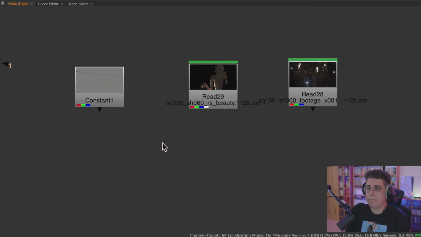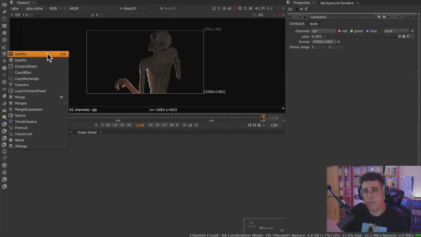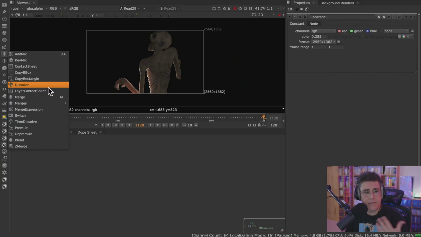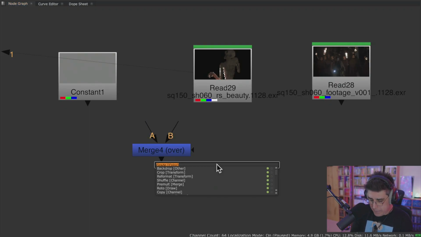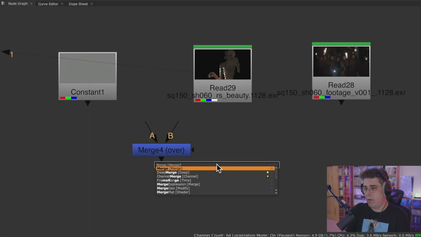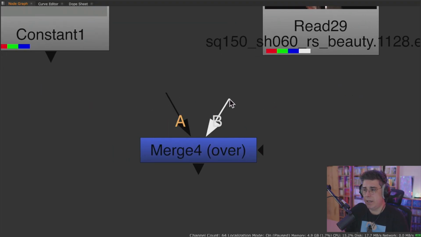Now, the entire concept around Nuke is something that we call A over B. Okay, so this is done with the merge node. The merge node can be found on the menu of merging, where we have all the ways of merging something. And in this situation, I'm going to press the M button for a merge. You can also press the tab button and type merge. And this is how you make a merge node. Merge nodes are basically A over B. Something goes on the background, something goes on the foreground.